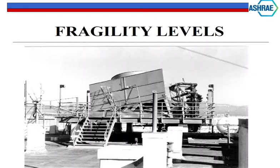And most companies in America now are shaker table testing all of their equipment to see what they get as seismic capabilities of the equipment, all right? Mason Industries, my company, does a little bit of overseeing some of this work for different companies, and will be there while they actually run the tests, and will supply equipment for it. And you would not believe how many of them, they'll start out, they'll think it's great, something will fail, they got to go back real quick, figure out what to do, fix it, and then start the tests over again, okay?